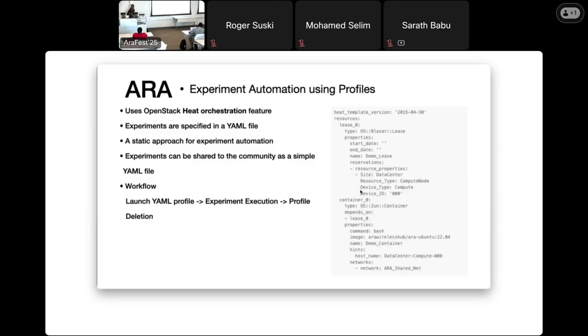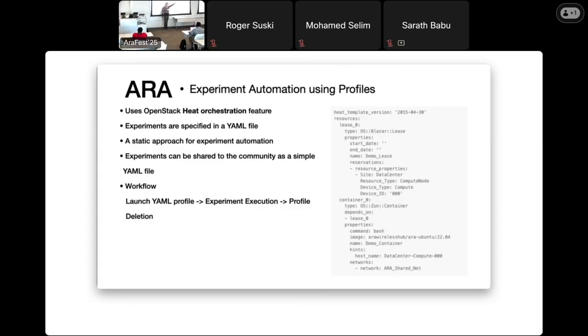So this is a manual mode of experiment, right? You are creating leases on your own by clicking the buttons and everything. But that's not good for the long run. You want to automate your experiments, right? There are two tools we are giving to automate your experiments. One is called experiment profiles. Whatever I did here, reserving leases, launching containers, and everything, you can specify as a YAML file, something like this. Just a file.